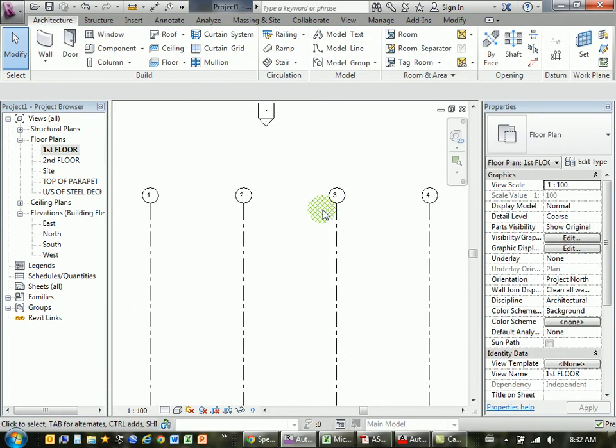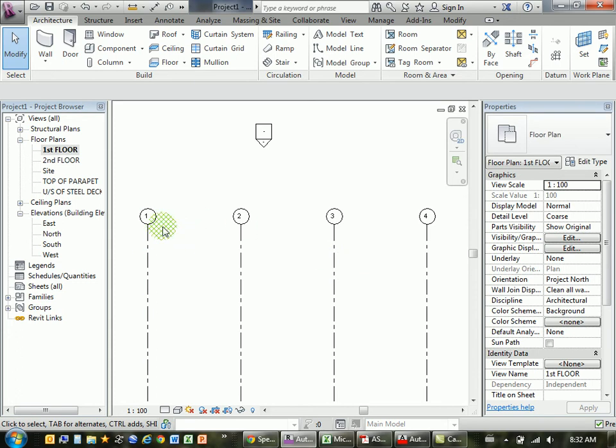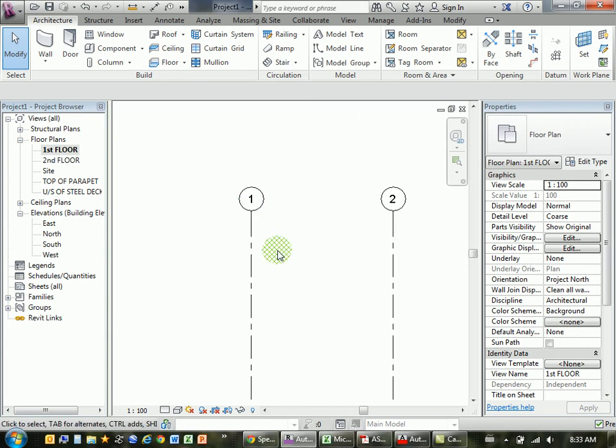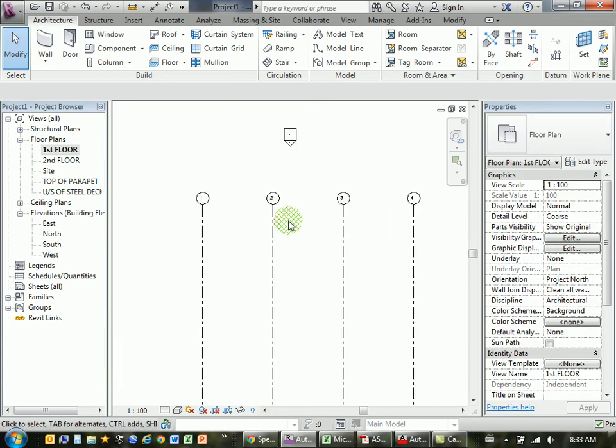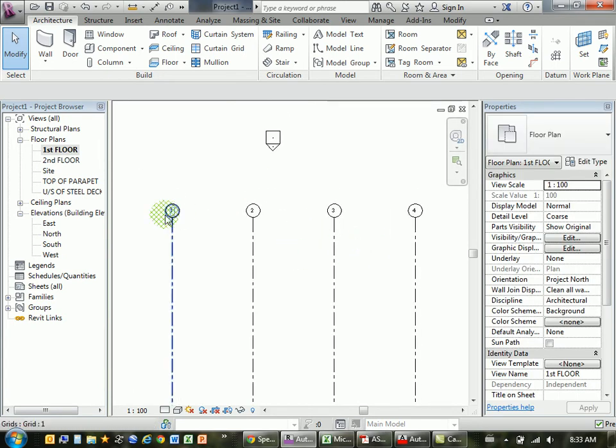So what you'll see up top there, just like we saw with levels, is that it numbers these grid lines sequentially. So you'll get 1, 2, 3, and 4. Now, if you're seeing 7, 8, 9, 10, additional higher numbers there, it's because when you were doing your pick lines, you probably clicked somewhere accidentally and it added maybe a duplicate. So you might actually have generated 2 or 3 in one spot. But if it all goes according to plan, you'll just have made 3 offset clicks, and you'll see 1, 2, 3, and 4.